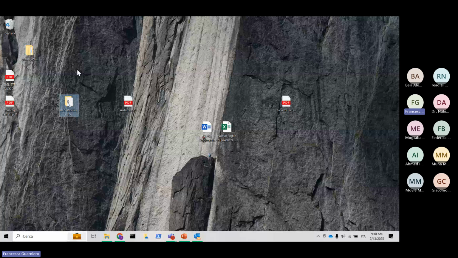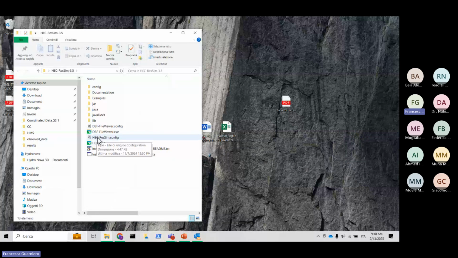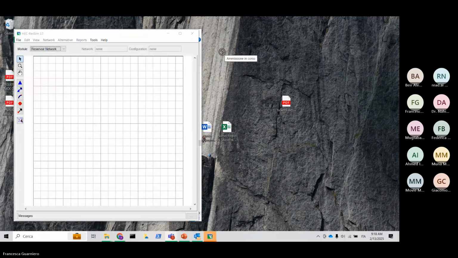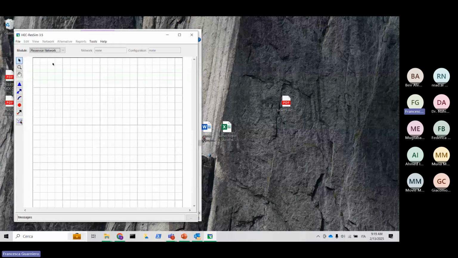You just need to open the folder you downloaded from the HEC site and double click on resim.exe, and the software will open. So this is the user interface.